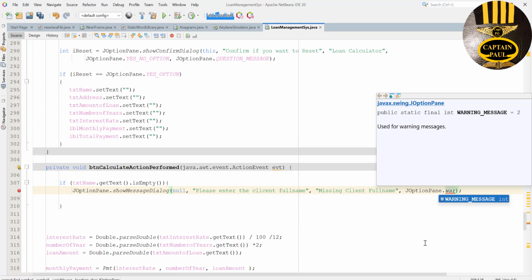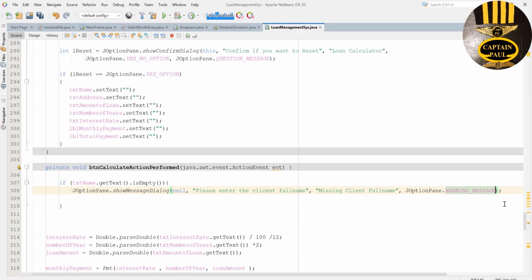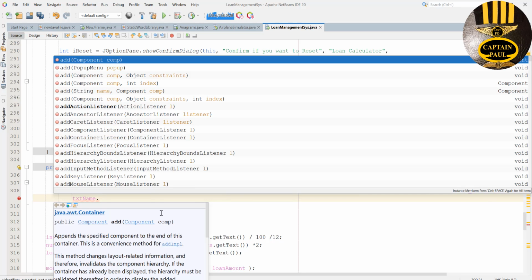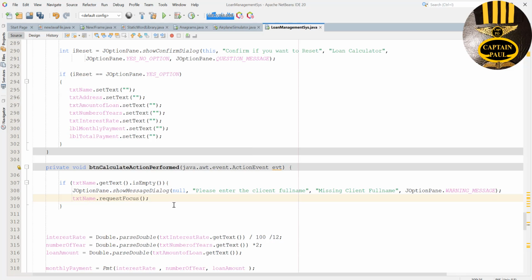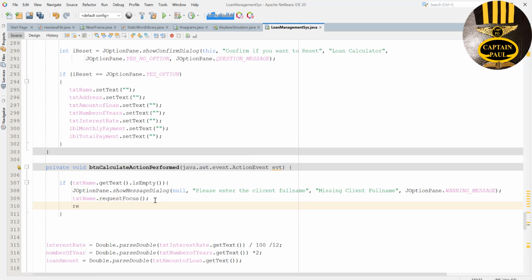Warning message we do. There we go. And I also want you to set focus here. So grab all of that, place that here. And just say dot requestFocus. Brilliant. And we just say return. That takes care of the very first one for me.